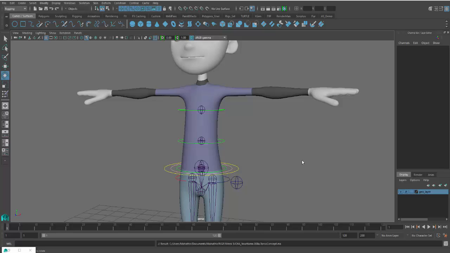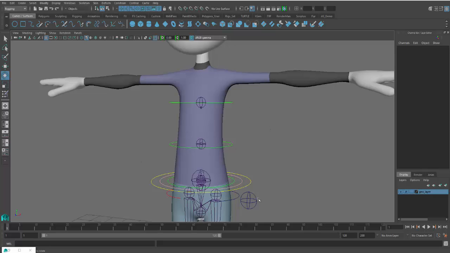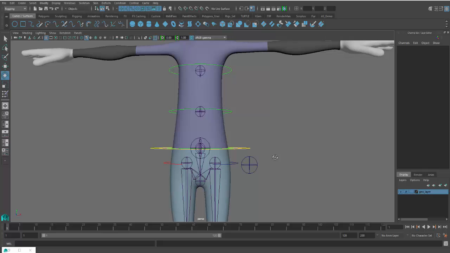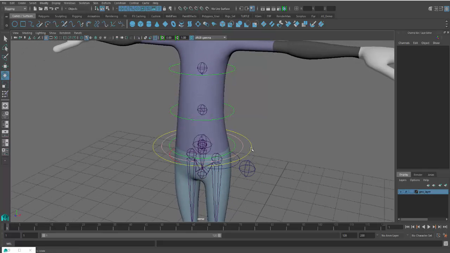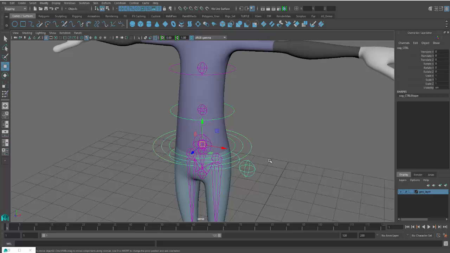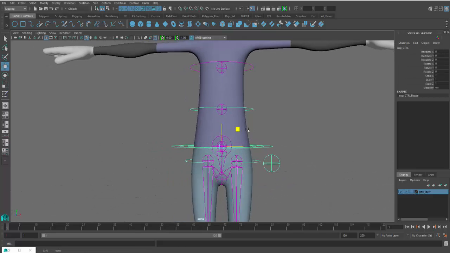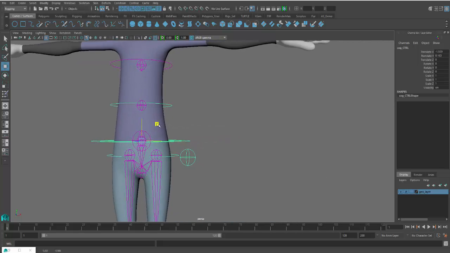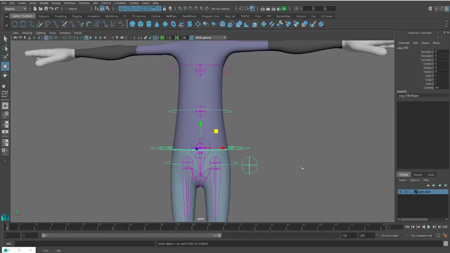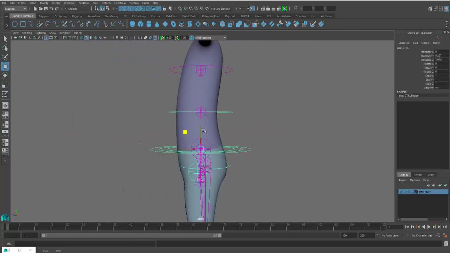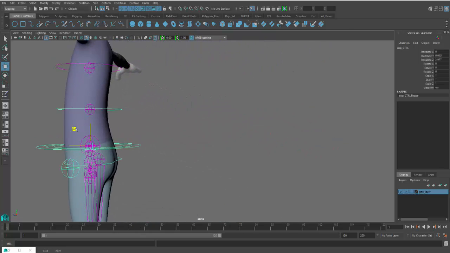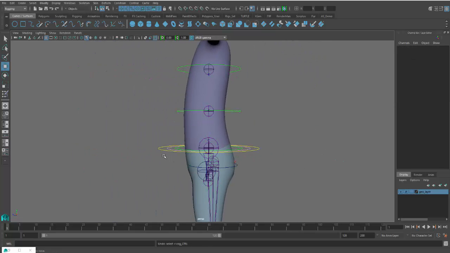Hi everyone, in this introductory video I'll be sharing with you the concept and fundamentals of creating the torso rig. If you take a look at the COG placement of the body, we have three controllers: yellow, pink and green. The yellow controller belongs to the COG, so when you move this controller, you move the whole body as one. This is good for animating, for example, the ups and downs in a walk cycle and so on and so forth.